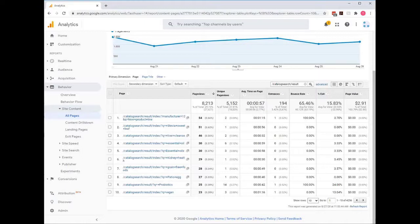Now, this is not as useful as the built-in tools because it doesn't necessarily group the results. I can't see exactly how many times particular terms have been searched or if there were 0 results that came up, but I can at least tell how often people are using the search. And I can use the same behavior tools to determine how many people are going to pages of the site through other navigation methods. So this is another method to see if search is being used, at least if you don't have some built-in analytics tools.